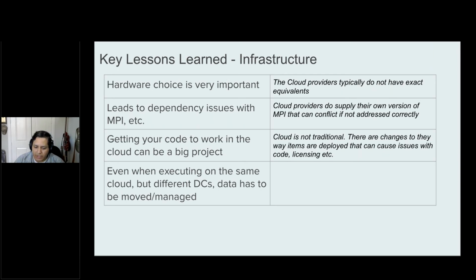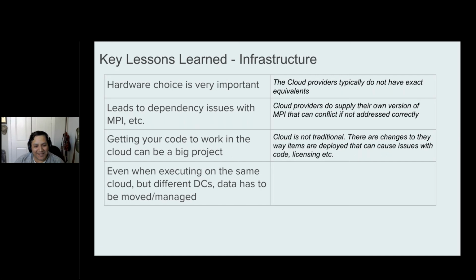There's MPI issues, because the nature of the beast is that everything that we run is going to be tied into MPI somehow. Some of the cloud providers ship their own versions of MPI because they can. And sometimes if you're not aware that it's there, it's going to cause a lot of issues. This is something we ran into when we were trying to run FV3 and using UPP on Azure. This was a big issue that we saw with this packaged version of MPI that they had.